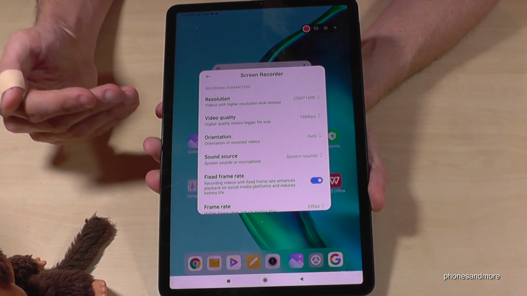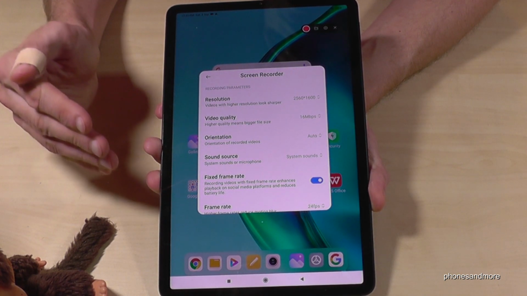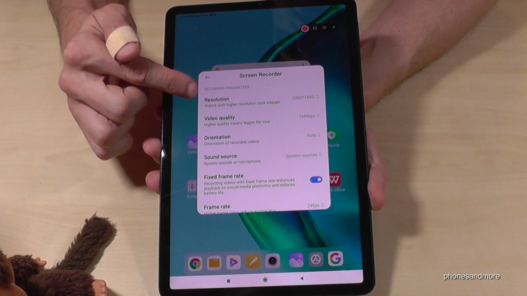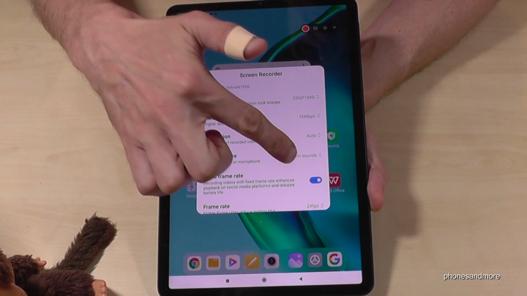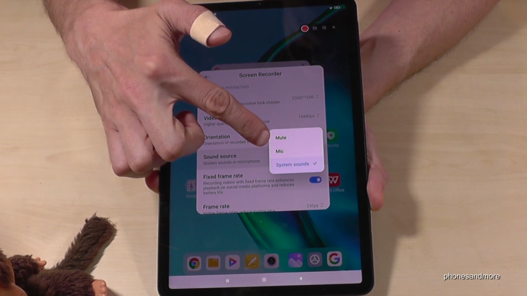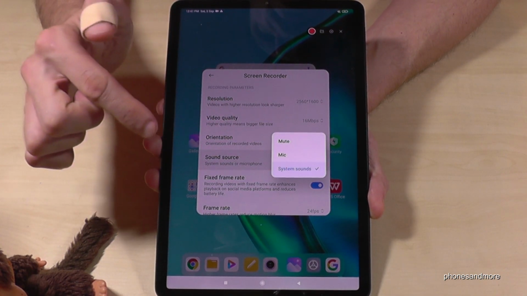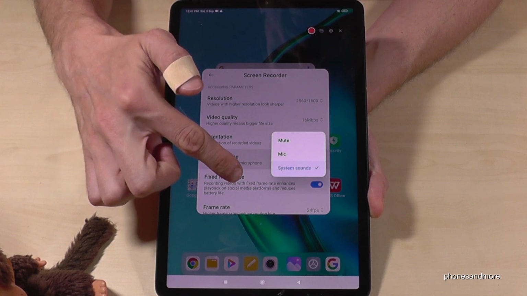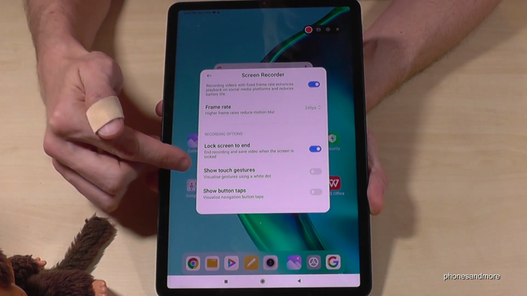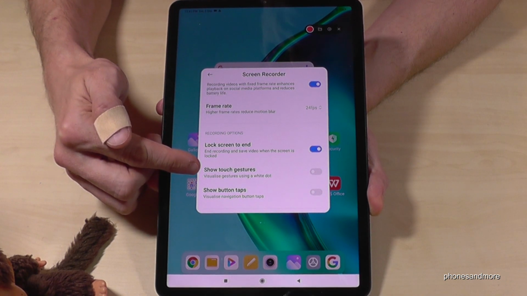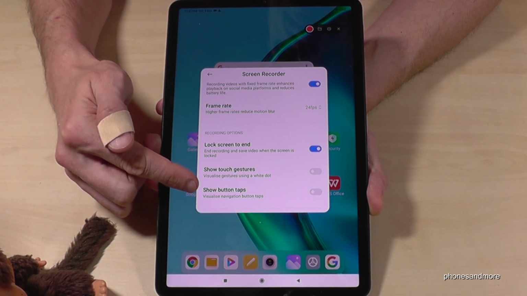So if you want to make just a simple tutorial, just reduce the video quality and the resolution a bit. Important also is the sound source. If you just want to have the system sound, or if you want to have the microphone in case you want to explain something. And also important for me are the last two points here, show touch gestures and show button taps.